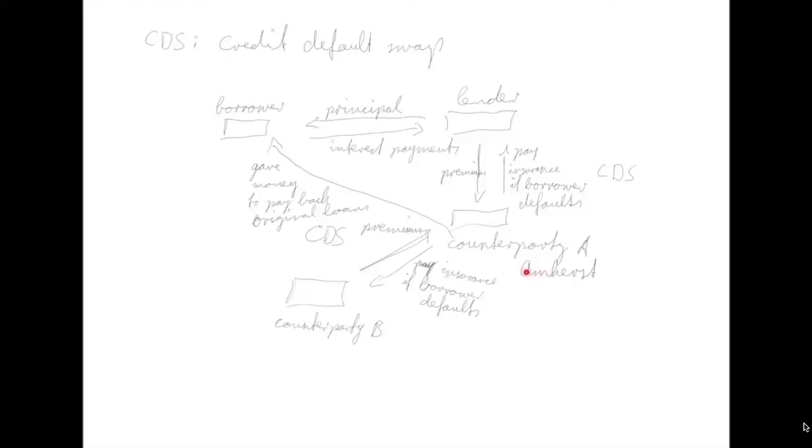Amherst was saying, look, out of the more than $100 million which we collected in insurance premium, because we provided insurance for about $130 million, we can as well give these $27 million to the borrower so that they can satisfy all the remaining payments to the lender and don't default. And since they don't default, then Amherst doesn't have to pay anything to these financial institutions anymore.